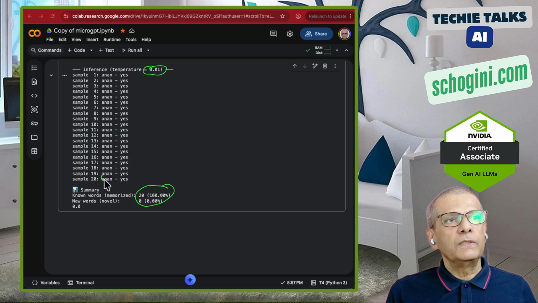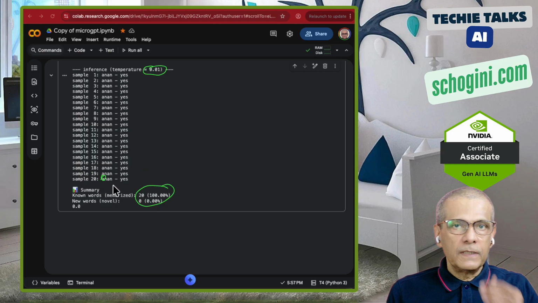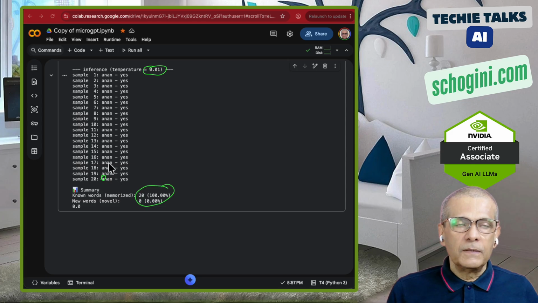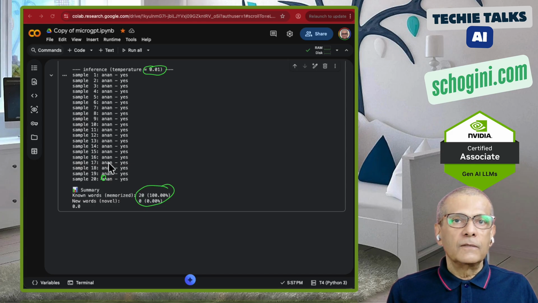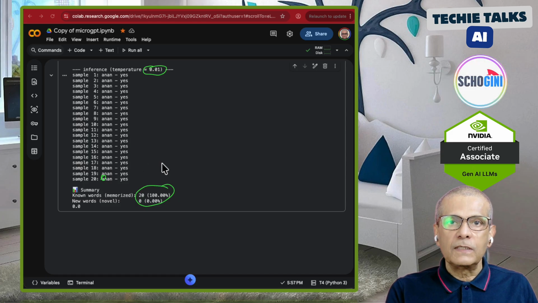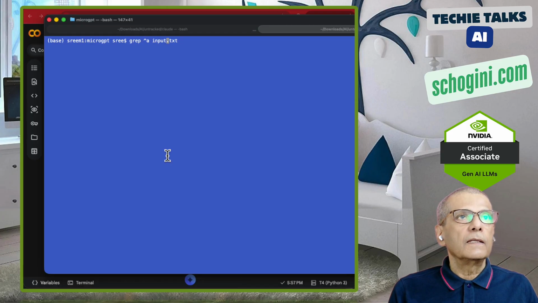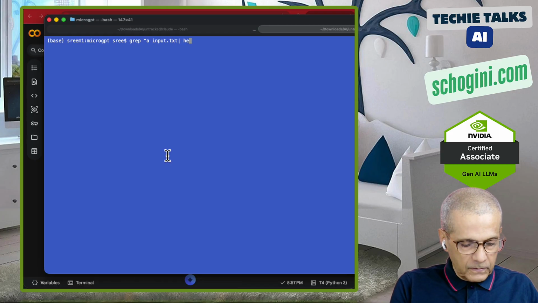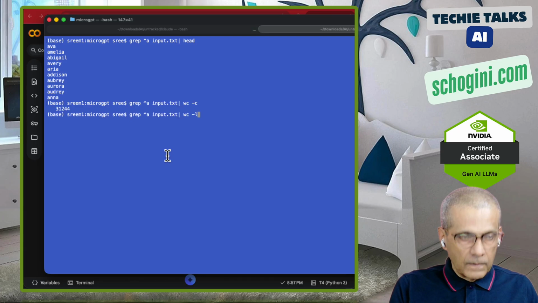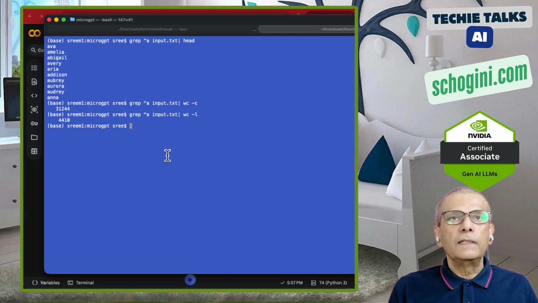And this A happened to be the most frequent first letter. That is why it picked up the letter A in the first place. Okay, so that is the experiment. You will never get to see such an experiment in a large GPT because we have no access to the corpus. Okay, so here, let's pick all the words starting with A from the input corpus. We have 4,410 words starting with A.